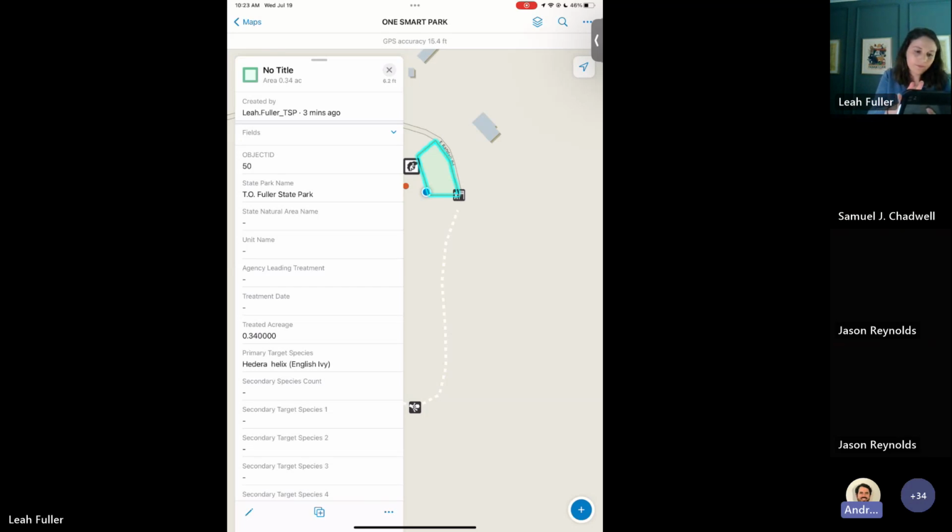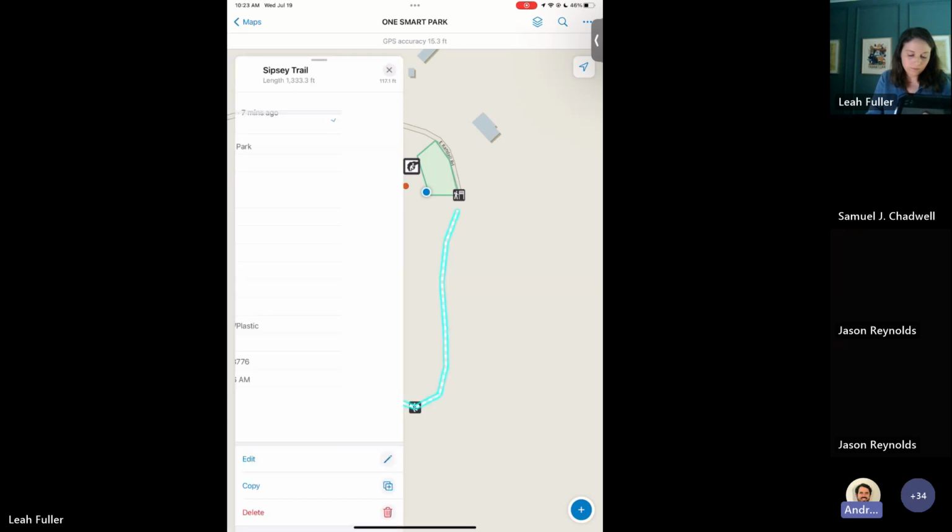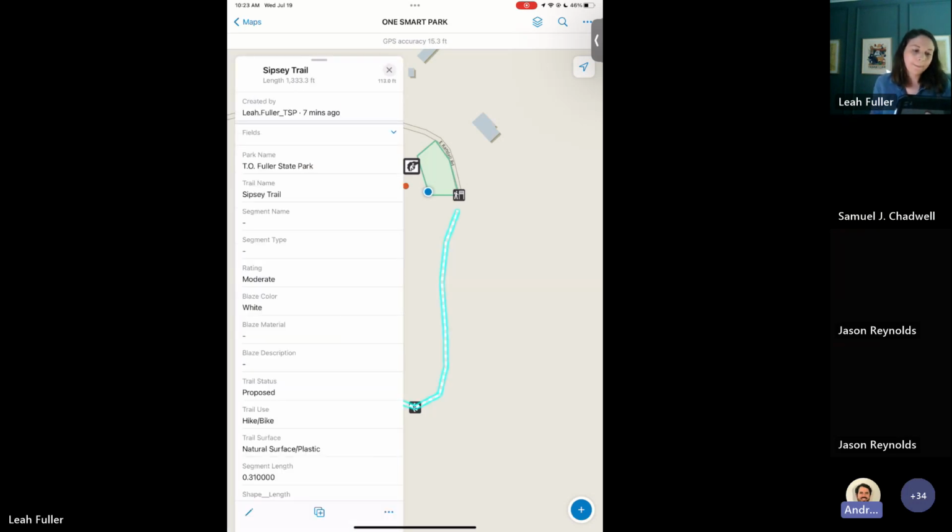What is the benefit of marking a trail in One Smart Park versus using Avenza Maps or your own GPS? There are a couple of different reasons you might do any of those. This process is taking the place of what you might have done in Avenza Maps in the past.